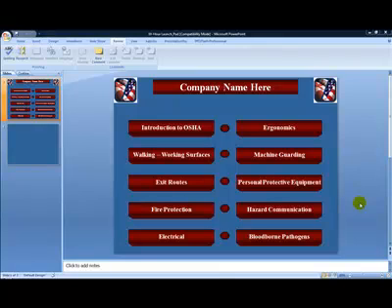Now the benefit of the Launchpad is it allows you to, in essence, jump to a particular presentation based on a particular topic. And if your audience wants to know about machine guarding most of all before anything, that's fine. You can start with machine guarding or any other topic based on what's relevant to your audience or what you think you may need to do to kind of jump start the presentation at the beginning.